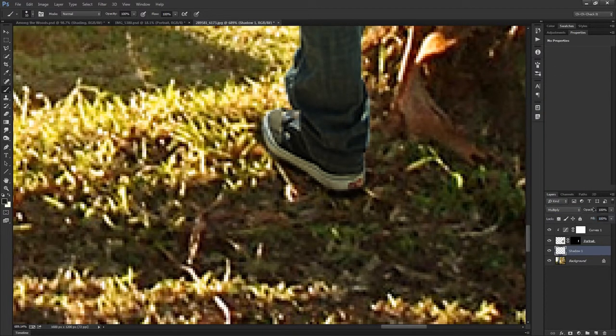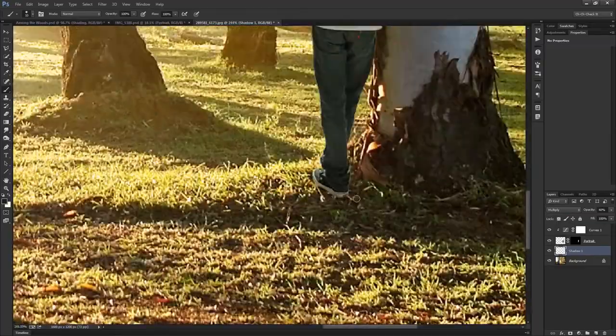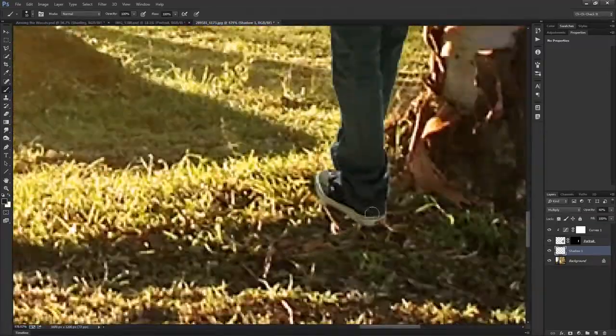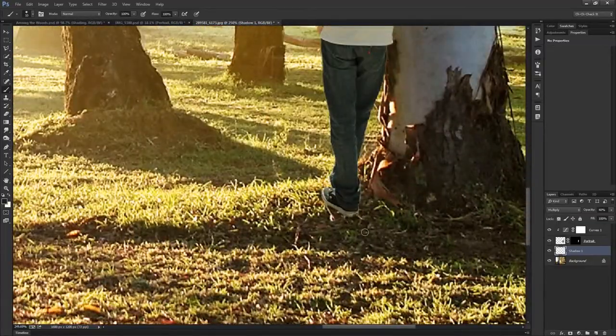and then I can just put down either the fill or the opacity. It doesn't really matter which, and we can just put that down to something that looks a little bit better. So let's throw it somewhere around here, around 40%. Whoops, I accidentally changed the blend mode. There we go. So here we go. I've just got this very slight shadow beneath my foot. It's just a starting point. I don't need it to be perfect.